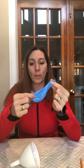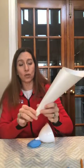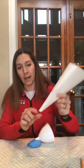So all you're gonna do is take your balloon. This balloon will be on the inside, so it really doesn't matter the color. And I'm gonna just put it over my funnel. Now, if you don't have a funnel, you can actually make one. Ooh, that looks very large. You can make one out of paper. I just twisted up a roll of paper. I'd probably cut that, and then you have a do-it-yourself funnel.